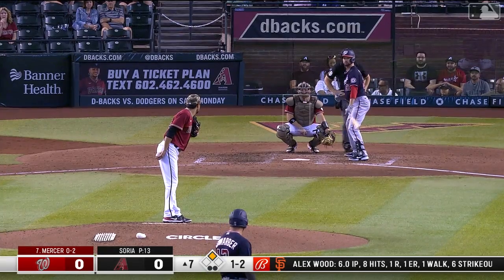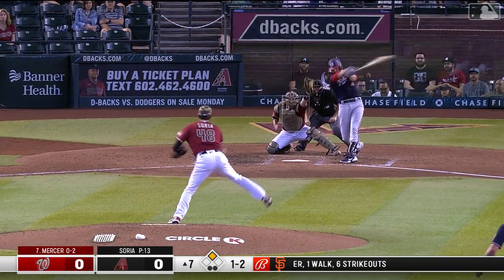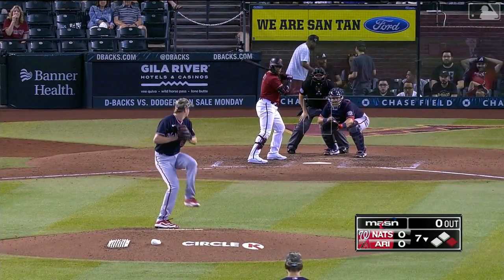Here's Jordy Mercer, who got the start at second base today. Twice he's grounded out to Ahmed at short. The pitch — swing and a miss, strike him out. Fastball up, didn't get it. No runs, one hit. Runner stranded in scoring position. Leyba: fly ball to center, ground ball to Mercer at second.